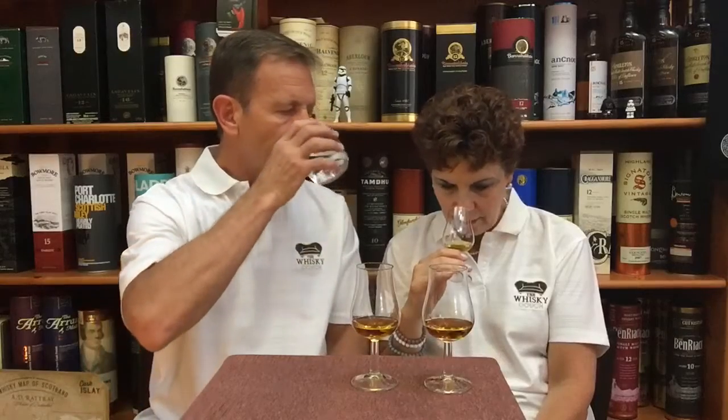So now we're talking the oldest bottling that we have here. 43%, a few drops of water. Still sherry, but it's more caramel now. It's softer now, the nose. The nose is softer, caramel. With a bit of water, definitely a softer nose, and I agree with the caramel, the dried fruit. You can see the effect of the water on the glass there. But the sherry is still there, but light sherry. Nice whiskey.